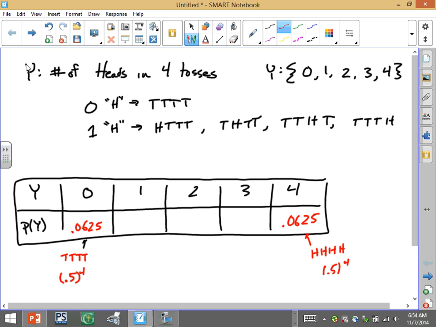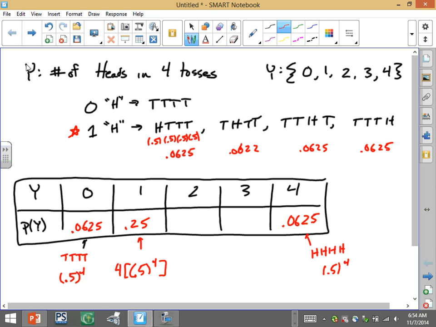Well, we just saw this. There's 4 scenarios, right, up here that I just wrote down for 1 heads. Each one of those scenarios, if you think about it, that's 0.5, that's 0.5, that's 0.5, and that's 0.5. Well, this would again be 0.0625. However, there are 4 of those, right? That's 0.0625. This is 0.0625. This is 0.0625. So we end up with 4 of these 0.5 to the fourths, which should put us right at 0.25.